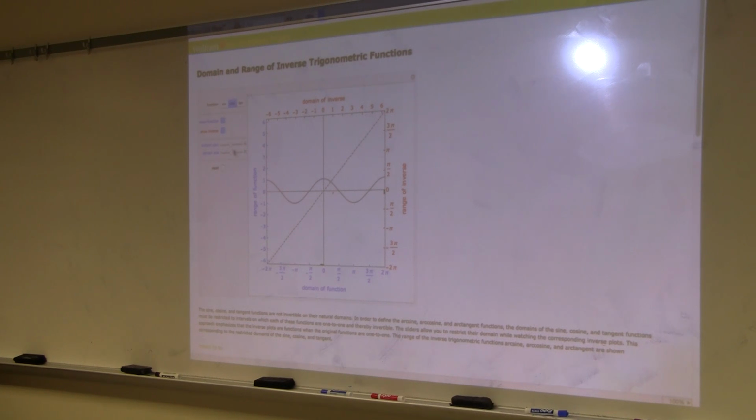As I drag the domain of the cosine curve to the left, you'll see the red curve appear to the bottom. And as I drag the slider to the right, the top of the red is formed. And you can see it's pretty cool. It forms a nice mirror image of each other over the line y equals x. What do you notice right away, though, about that red curve? Dylan? It's not a function. It's not a function. That bothers us, doesn't it?